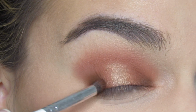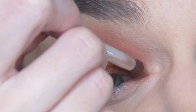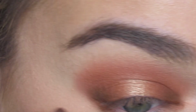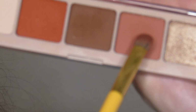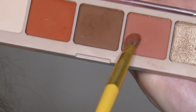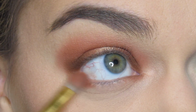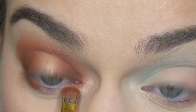Then I'm going back in with the dark brown just to blend this around. Just like that. It's Luna Magic brush in that pinkish brown shade. I'm going to apply that to my bottom lash line. Pretty much doing the same thing that we did on the top on bottom.